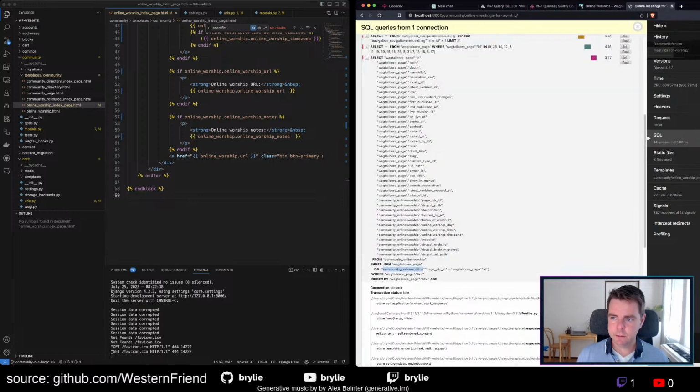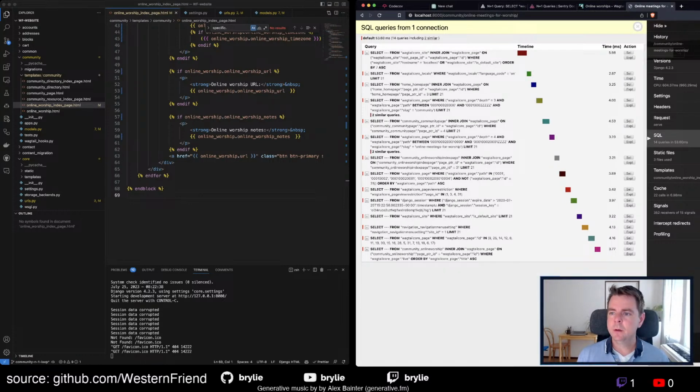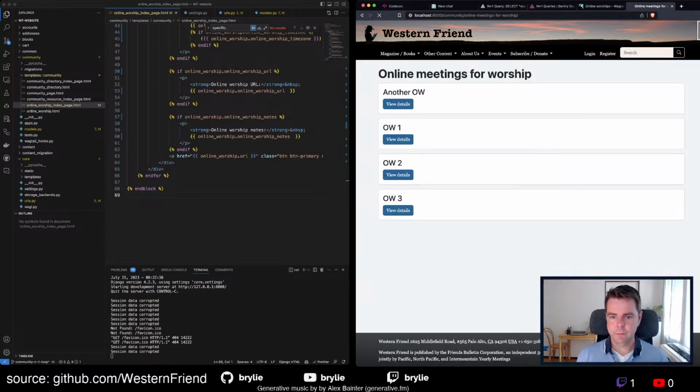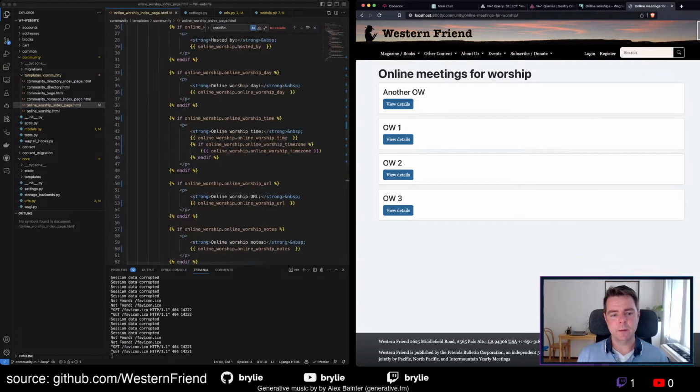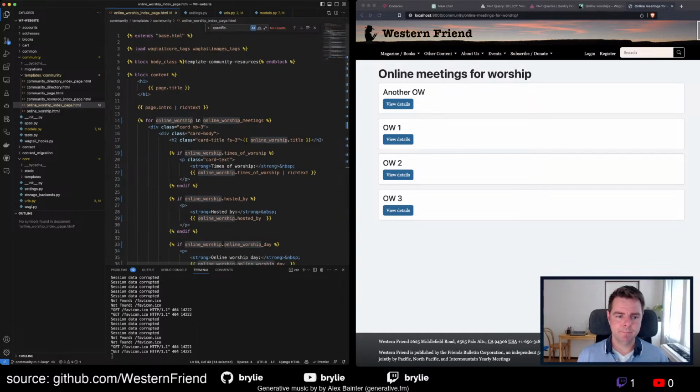So let's close that. We're going to leave that one open. Our N+1 query should be looking better. The online meeting directory will hide that. Refreshing the page works. I think that was some old code, so all these places where I'm using dot specific might just work now. At some point in Wagtail 2 or 3, now we're at Wagtail 5.1, I used to have to add specific in a lot of places to get fields from a particular instance. Now I think either I was doing that too much, or it's no longer required.